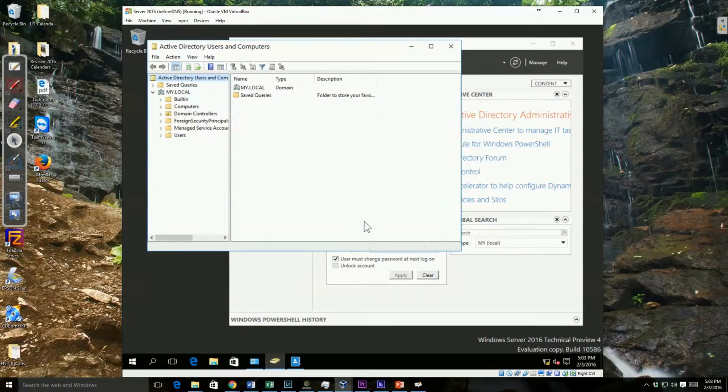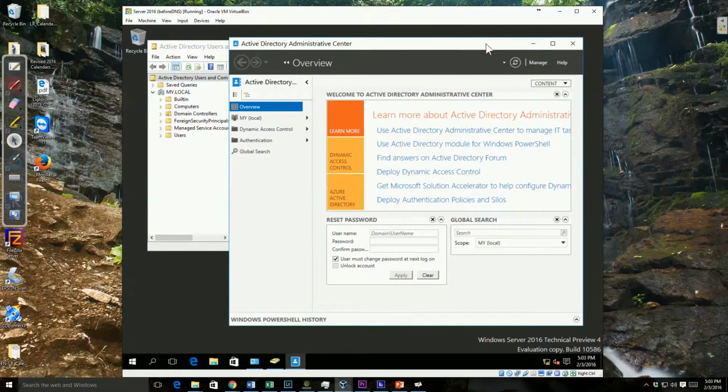Once you've installed Active Directory, then you have a number of tools that were installed as well that you're going to be able to use. The two tools that you probably use more than anything else are the Active Directory Users and Computers, which is an older tool that's been shipping since Windows 2000, and a newer Active Directory Administrative Center that started shipping in the 2012 version. Both will do pretty much the same thing.